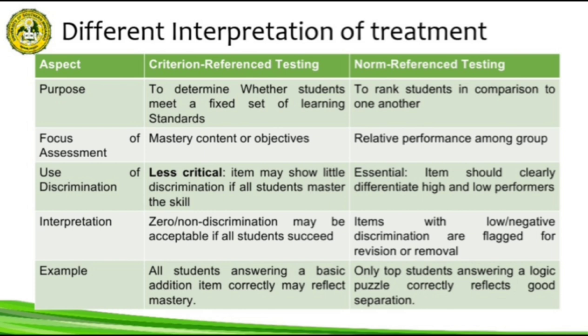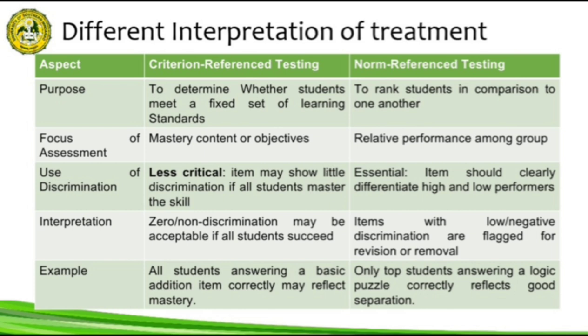So example, again, if ang D natin is equal to 0.10, it does not help rank students and should be replaced. Diba kanina sa criterion, if ang D is equal to 0.10, okay lang siya na i-revise and align it with the objectives. Pero pag sa norm reference naman, if ang D is equal to 0.10, kailangan siyang change talaga. So in conclusion to that, the use of D is to ensure that the item reflects mastery and not all items must discriminate highly. Pero pag negative siya, it still indicates a problem.